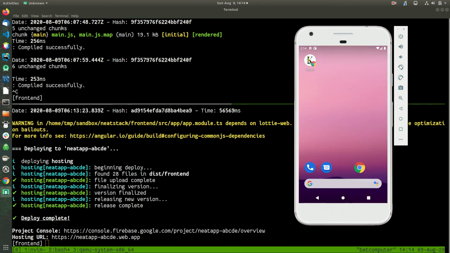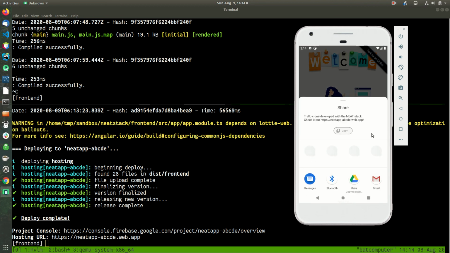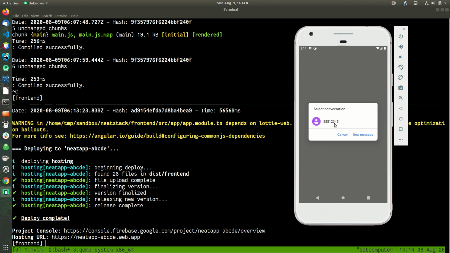Now we can look at that, and if you click on this, notice that this is the sharing. I don't have WhatsApp or Facebook installed here. If I had those apps installed, I should be able to see them here. So now I'm going to click on messages. It's just some number.